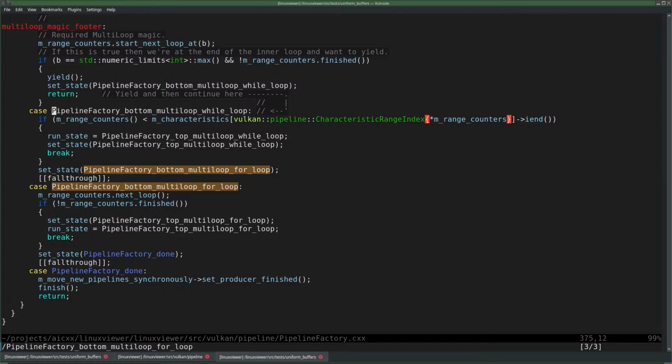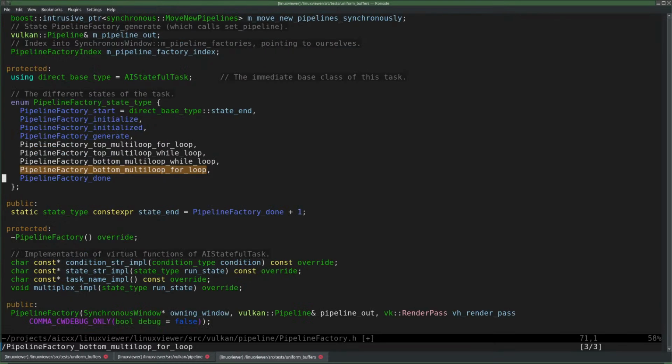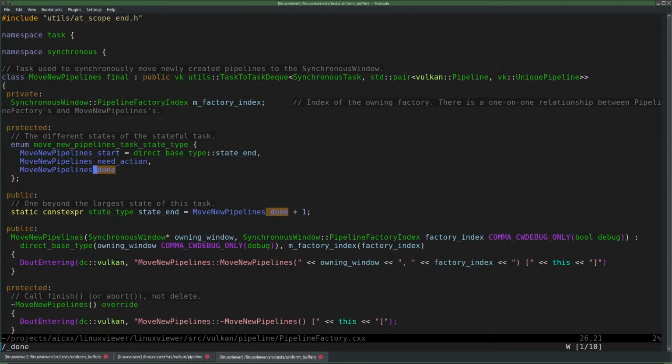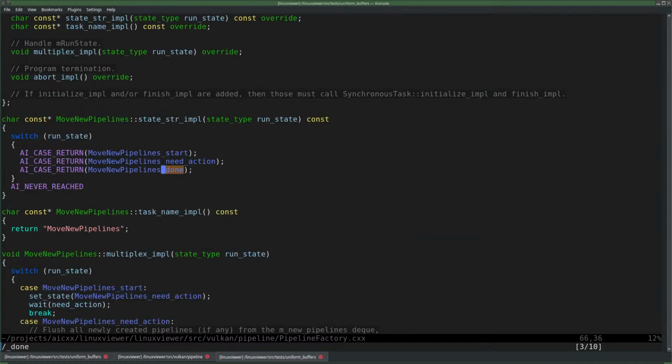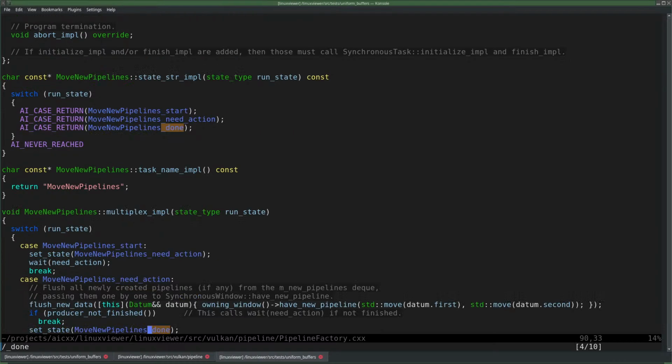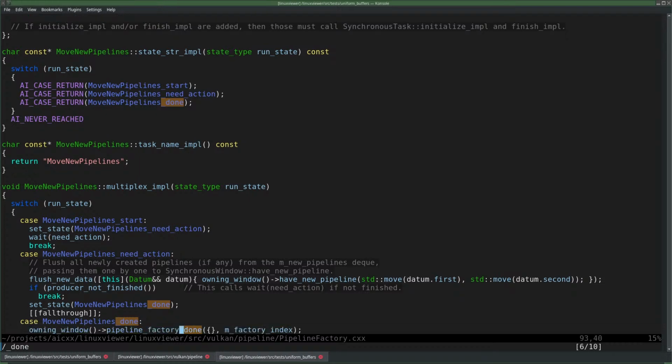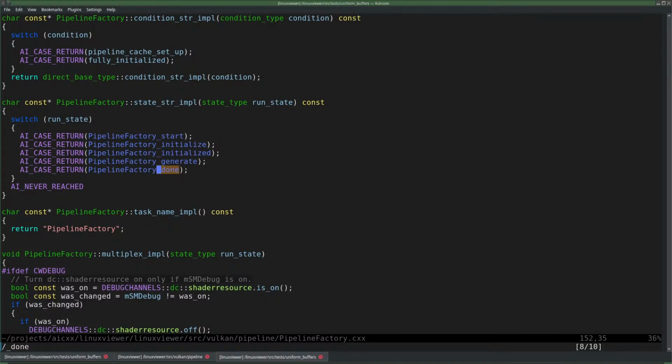And here we have the bottom of the while loop, etc. So that should work. I also have to add these four things to somewhere else. Another task. There we are.